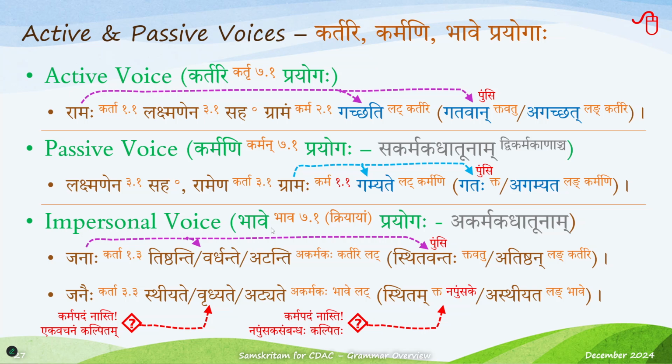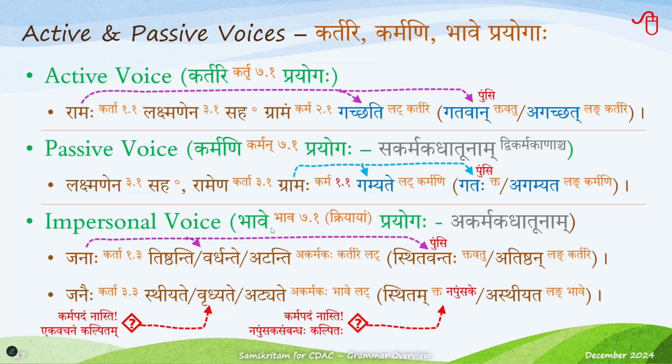Ramaha tishtati. Rama stands. What is the karma for standing? No, nothing. Ramaha pustakam tishtati, gramam tishtati, nagaram tishtati. No. There can be other vibhaktis like Ramaha nagare tishtati. He sits, he stands in the forest, in the town, something like that. Or grihe tishtati. But there is no karma possible.